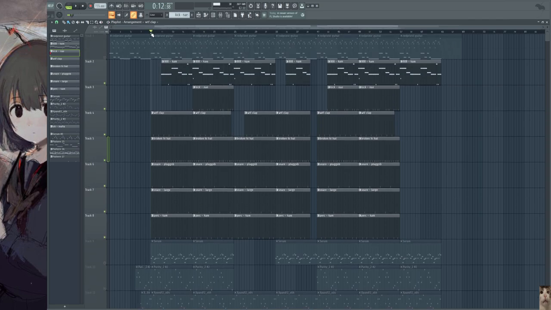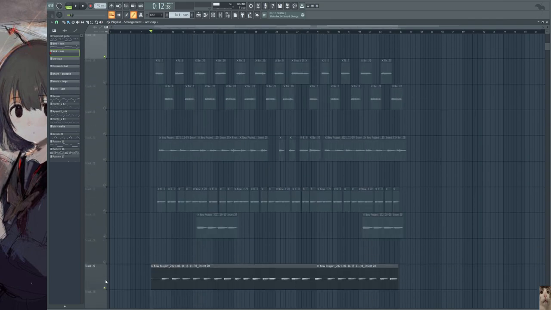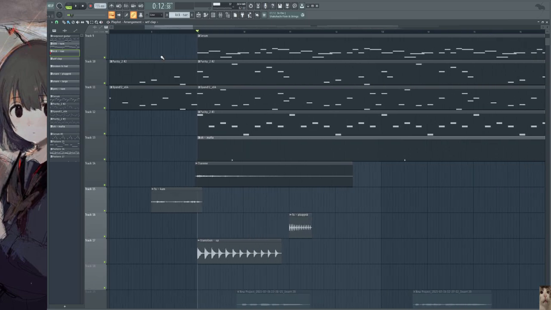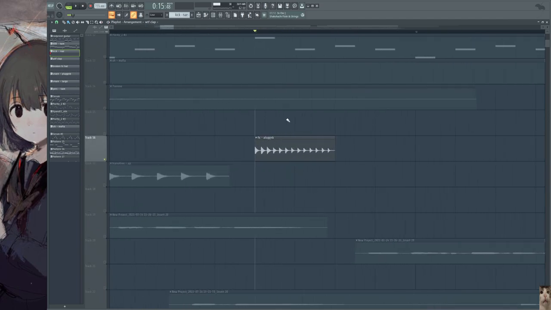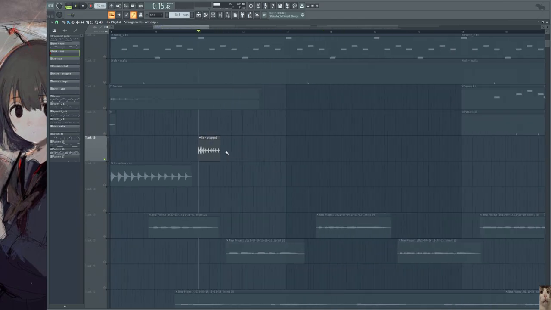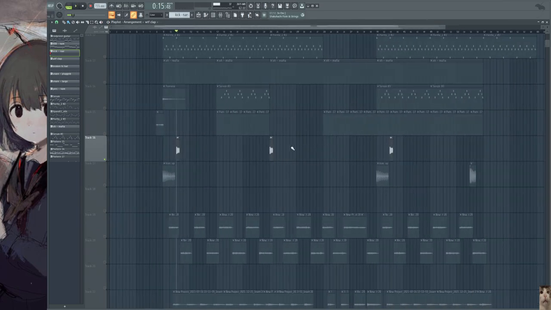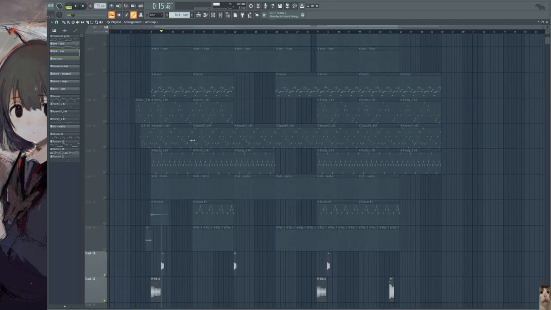So I guess the last thing I can show you is the little noises and effects and stuff. Let me just mute my vocals. So first I have this. Then I have this transition thing. Then this plug and be riser. No, not riser, like perk, I guess. I don't know. That's a pretty common sound. And then that just plays throughout. And yeah, I think that's it for this beat.